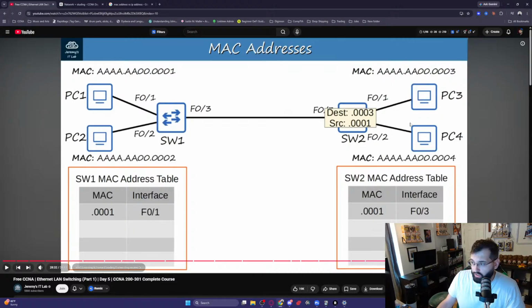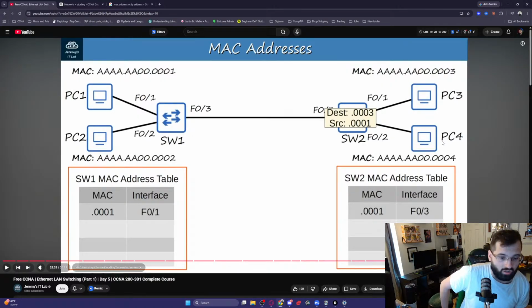If PC2 wanted to talk to PC3, PC3 is already here. If PC2 wanted to talk to PC4, PC4 is not here. If PC2 sent a packet or information, it would go to switch 1. Switch 1 would then notate or label PC2's MAC address in the table. This wouldn't know where PC4 is at, so it would just flood it to all of its ports.